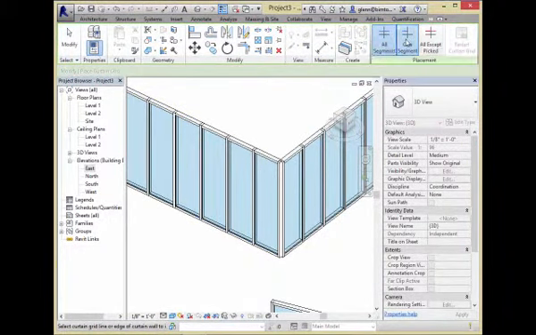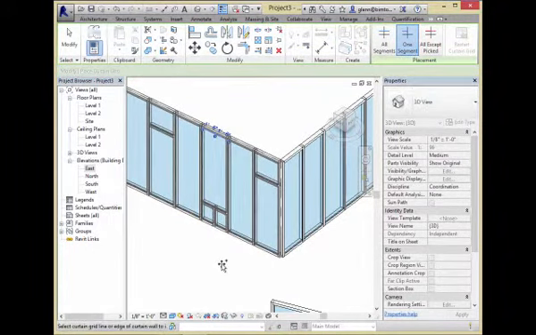If I choose one segment, because I don't want to do it across, if I do all segments, it'll make a break across the entire wall. If I do one segment, I can break that one, then break that one, maybe that one. I could even subdivide it however I want. Just decide whether it's going to be easier to start and add to it, or easier to start from scratch. Either way sort of works. You end up at about the same place. And that actually works out pretty well.